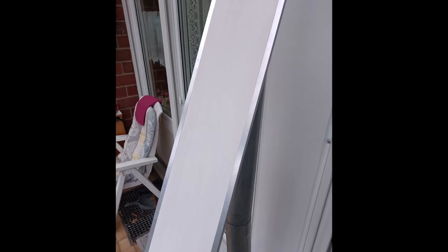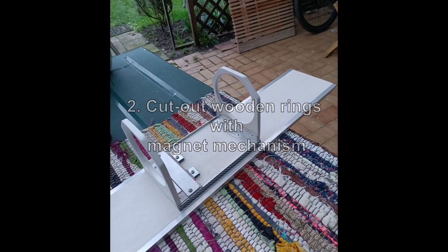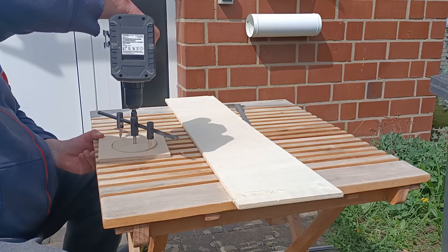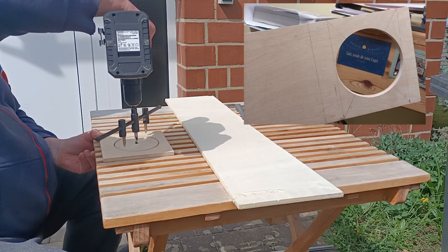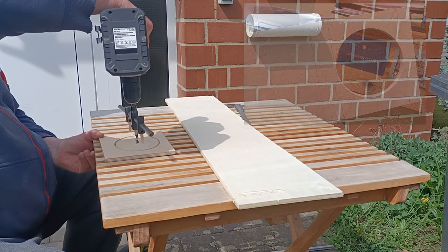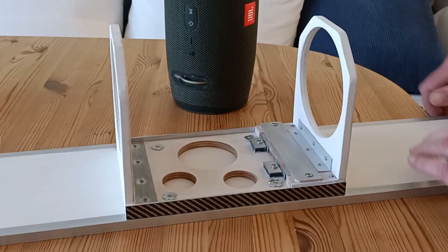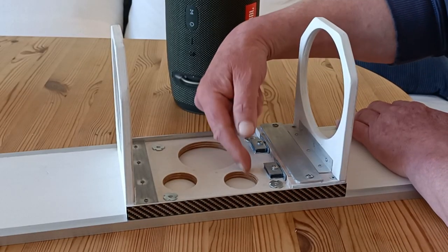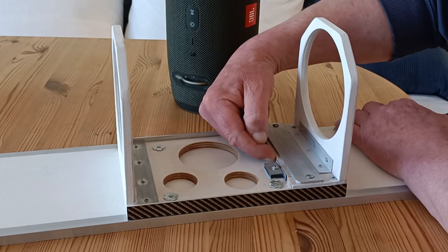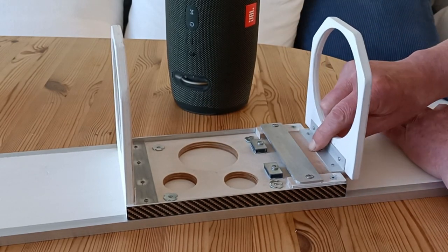With our foundation prepared and ready to go for further advancements, we will now take a look at how we cut the wooden rings with the magnet mechanism. We measured the diameter of our music box and cut a hole in a wooden board for it to sit in. The wooden parts need to be fixed onto the wooden board with the magnet mechanism. You can now easily put the music box in place and likewise remove it to take it with you on your mountain or beach trip.